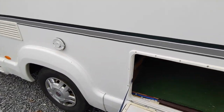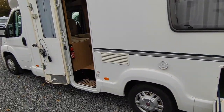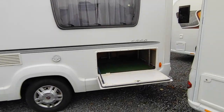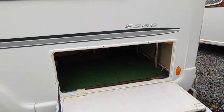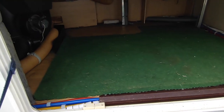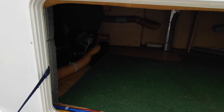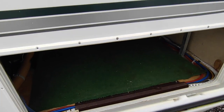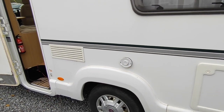This is a fixed-bed model with twin sofas — 2.3 metres wide, 6.99 metres long, about 2.7–2.8 metres high. You've got a low-side fixed bed to the rear with really big storage underneath. The boiler is underneath the foot of the bed, and there's a big storage locker with an alarm sensor on it.